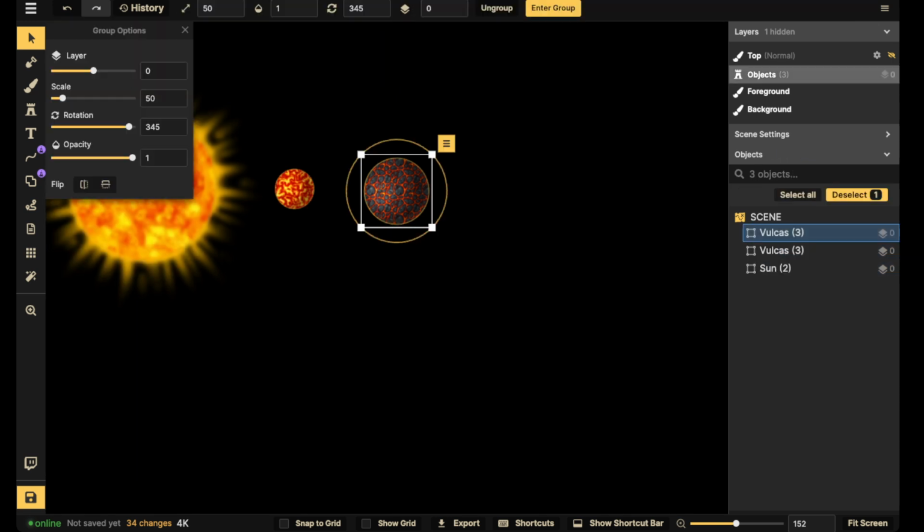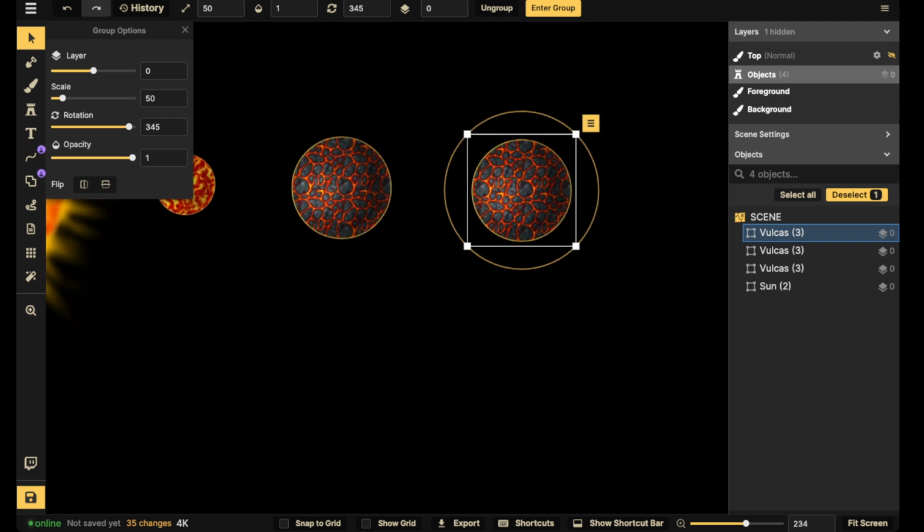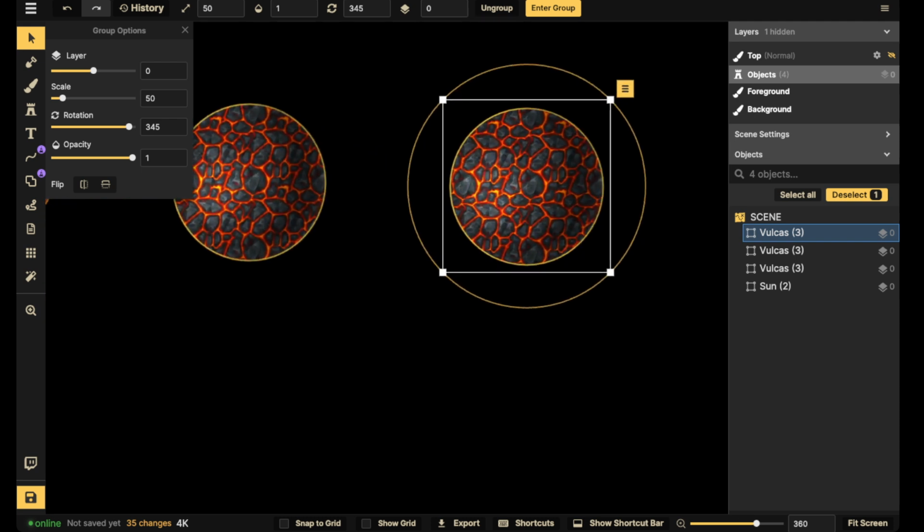Let's make another planet. And you might be wondering, well, these are all just single textures. What happens if I want to make a planet that has ocean as well as land and things like that? Not complex. We're going to use multiple textures to do that. So, sweet little trick here.